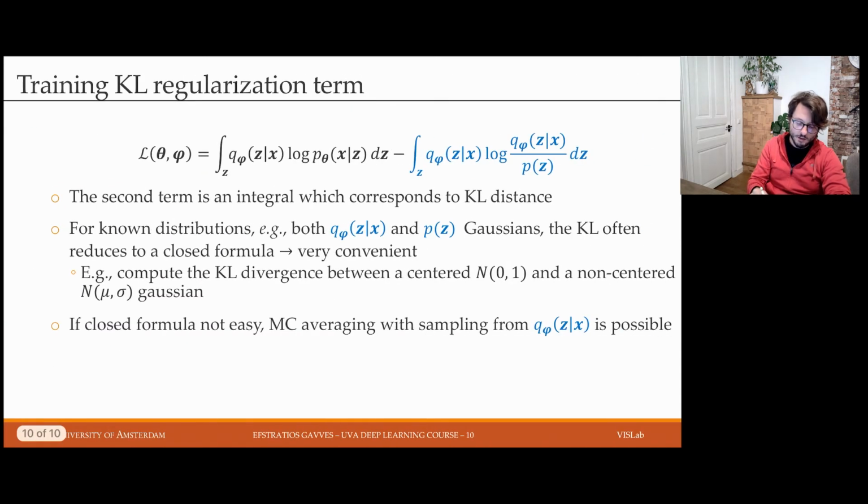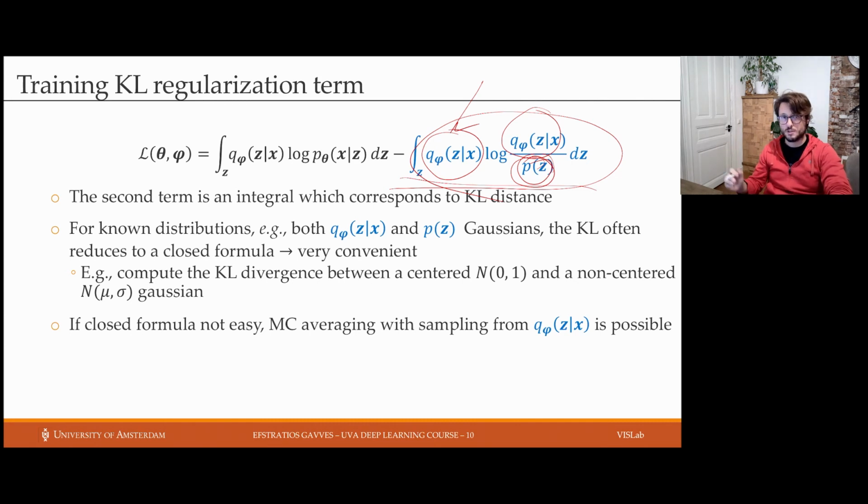In training the KL regularization term, we have another integral, and in fact, this can be a simpler term to compute. The reason is that more often than not, we have known distributions here. So we know that our prior distribution, for instance, is a unit Gaussian, whereas our approximate posterior is again a Gaussian. We don't know its precise parameters, so the mu and sigma are parameters that we are computing or optimizing. However, we know it's a Gaussian, and the fact that we have a KL divergence between two Gaussians means that we can simplify this integral into a closed form solution, which is the case for this example.